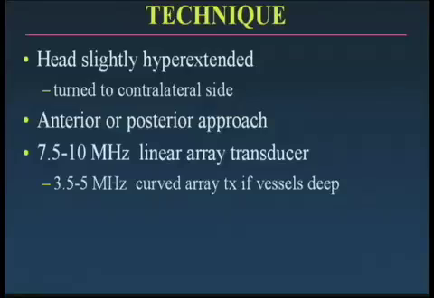We perform these examinations with the patient supine, with the head slightly hyperextended and turned slightly to the contralateral side. You can interrogate the carotid arteries using either an anterior or a posterior approach, but whatever approach you use, it is very important that you use the highest frequency transducer possible, and if at all possible, a linear array transducer, because both increased transducer frequency as well as the linear array configuration increase the spatial resolution of the examination.